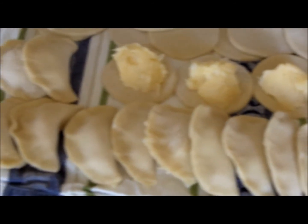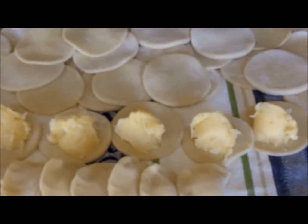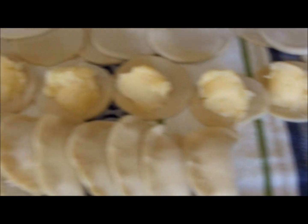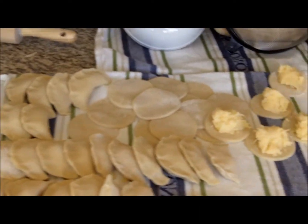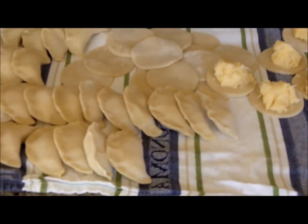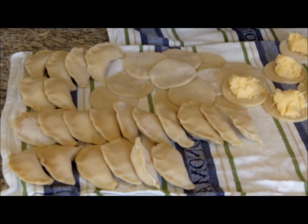Okay, there's a few of the finished products and some yet to be done yet. So a little dollop of the cheesy potatoes with sauerkraut. Okay, got our first batch boiling in there. I think they say it's about 5 or 6 minutes until they start to float to the surface. And I'm still getting close. This is a very tedious job to do, but I'm getting close. Loving it. Mama to be proud of me.